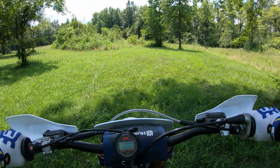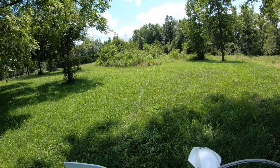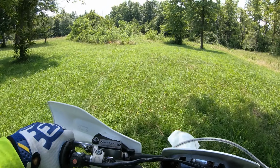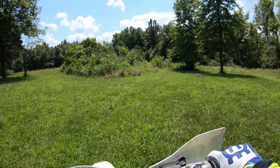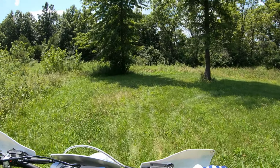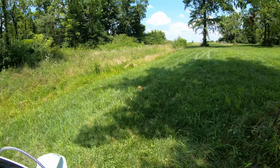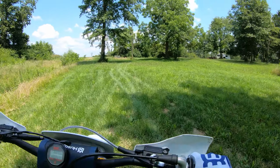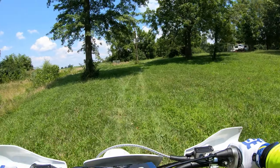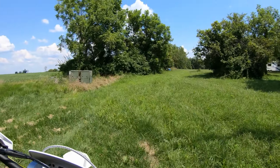Like I said before, the Keihin just runs really good. It covers a broad range. And I know with TPI, here in Ohio, we don't change elevation a lot. I ride in the winter, but this setting seems to work pretty broad. It's got that nice quick response. Very easy to control.